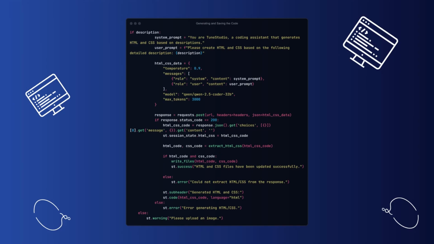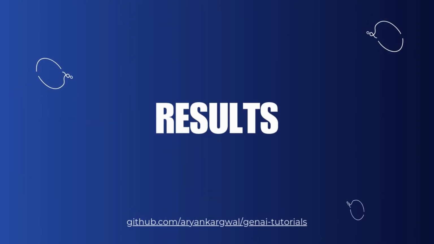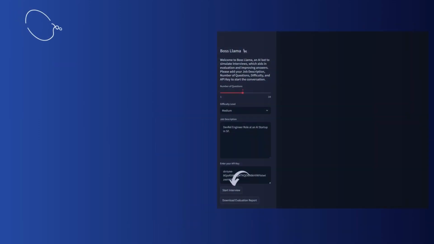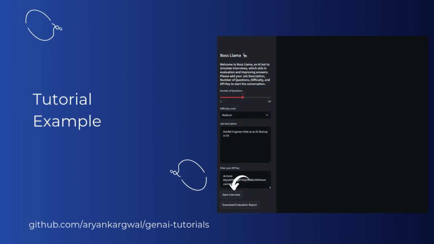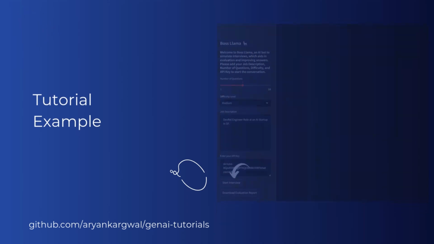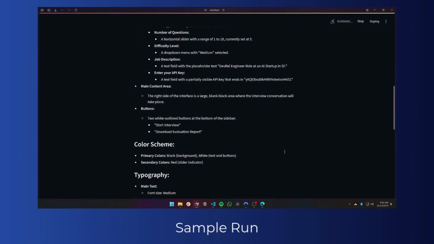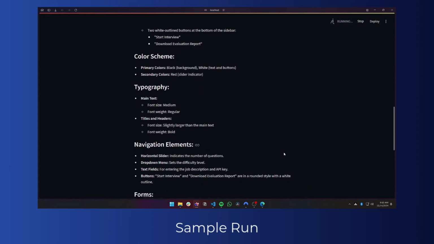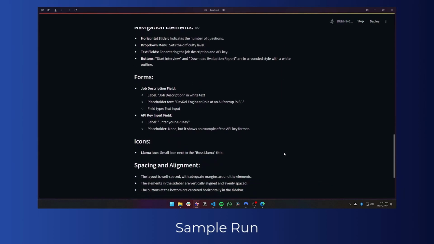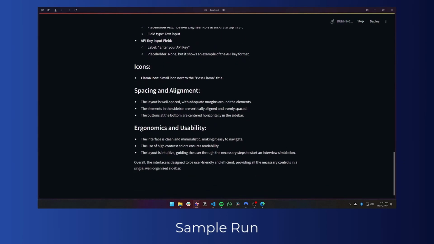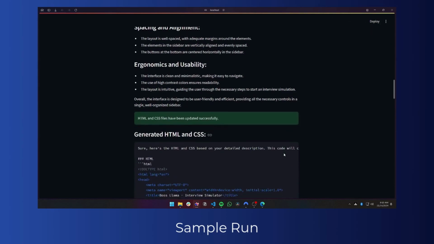I have tested this setup extensively, and Qwen Coder is a state-of-the-art solution. When paired with visual language models, it delivers HTML and CSS outputs that capture even fine details from screenshots, from color schemes to typography and layout. It saves a ton of time. Qwen Coder worked seamlessly in my tests with description inputs generated by VLMs like QwenVL, Pixtral, and even models like GPT-4o and Llama 3.2.